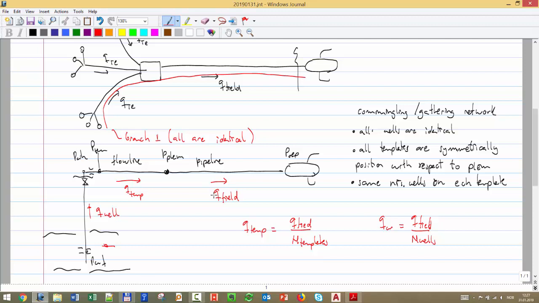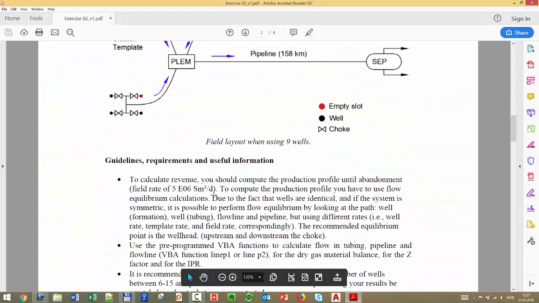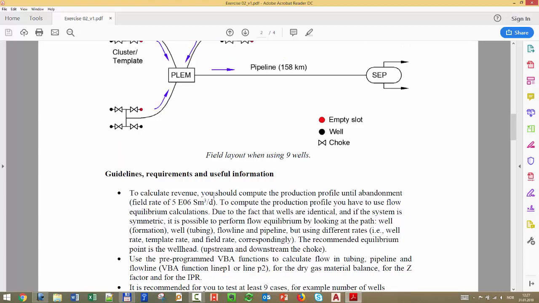Okay, so basically you have the same system and you can do exactly what we have done in class. We fix a point. In our case, our point of interest will be here, upstream and downstream of that element. Calculate the pressure available before that element, the pressure required before that element, and then we see if the available is greater than the required, I can produce the rate. If the available is less than the required, I cannot produce the rate. Then I have to change the rate. So that's the approximation you have to make, and the first step is to compute the production profile. It says here, explaining what I have explained now.